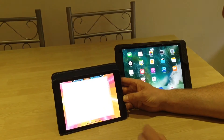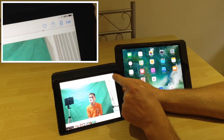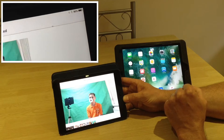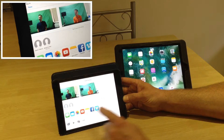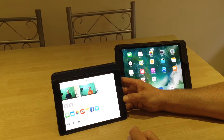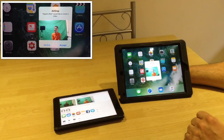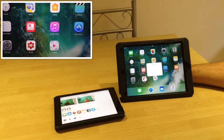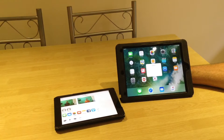I've got AirDrop turned on on the iPad with the footage of Wall Bouncer. So if I go into Photos, go into Videos, click on the video I require, I've now got some icons at the top — one of them is a square box with an up arrow. If I click on that, I've got the option of where I want to send it, including via AirDrop. I can see my other iPad there, so I click that and it appears on my other iPad asking whether I want to accept. I accept the AirDrop and wait for it to transfer. It doesn't require connecting to iTunes — fantastic little tool.